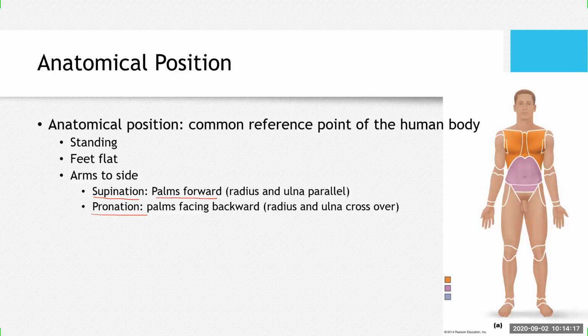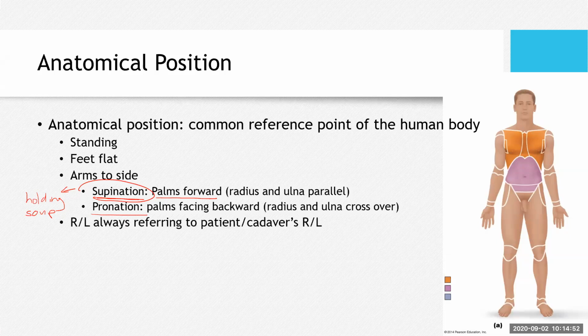One way to remember this, that I don't know how I learned it, is that supinated is as if you're holding soup. When you hold soup, your palms are facing anteriorly. So that's supination. In anatomical position, it will be supinated. It's not going to be pronated, but I'm putting this term here just so that you know that's the opposite of supination.